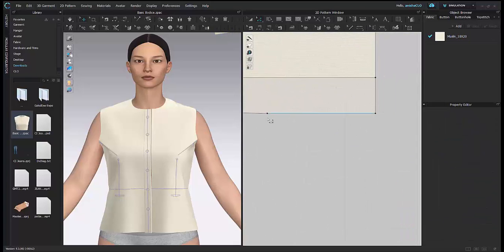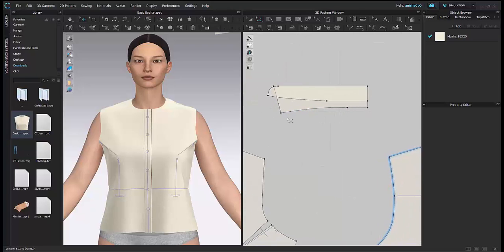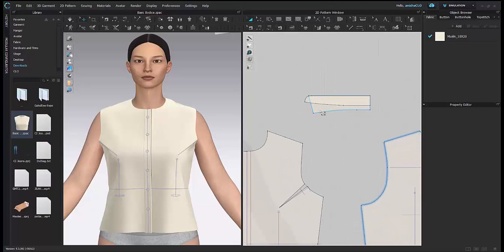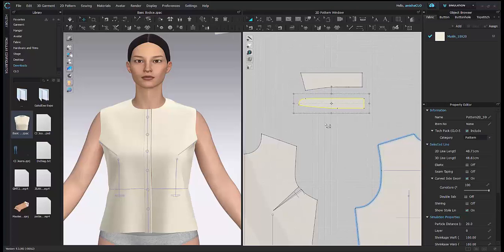This will help me maintain the shape over here, because we do not want this to turn into a curve, but we want the line beginning from this point to change into a curve. So we have the straight line, and then it slightly gradually changes into a curve. After making this change, now our collar pattern is complete, along with the collar stand.